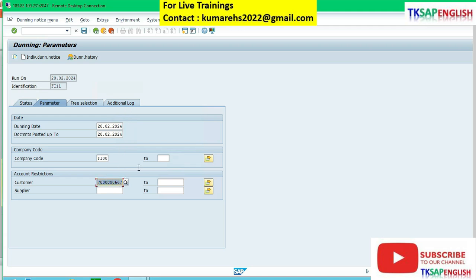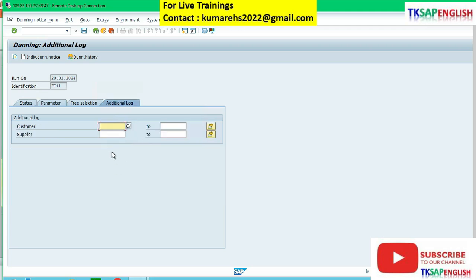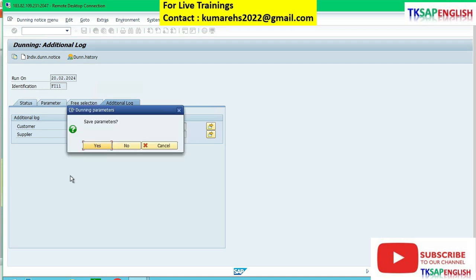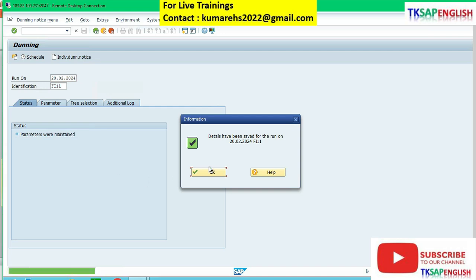Copy the customer number and go to additional log, paste it in customer, select status, dunning parameters. Do I want to save the parameters? Yes, save. So the details have been saved for the run on February 20, 2024 in our variant FI11.